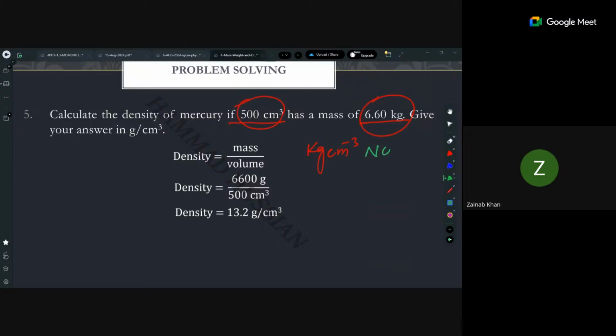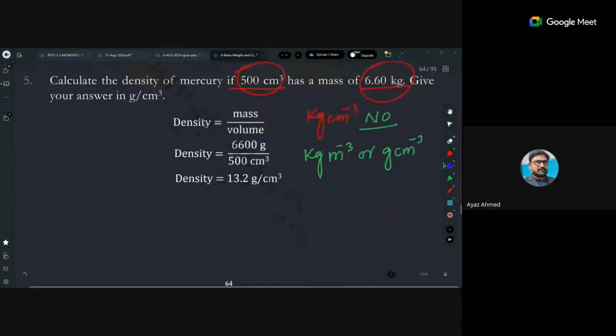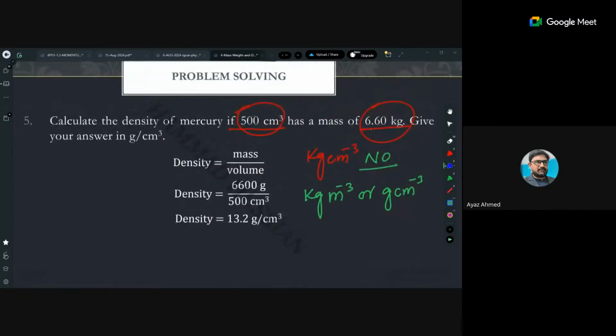No, no, no. Either your unit will be the bigger one, I mean bigger means kg per cubic meter, or the smaller one, which means grams per cubic centimeter. This is what I wanted. For a long time I was seeing this kind of question, and I saw it is available in this presentation. So I want to convert this into one stream. One stream means it's your choice whether you convert entire kgs into grams, or convert cubic centimeter into cubic meter. So the easy choice is here.